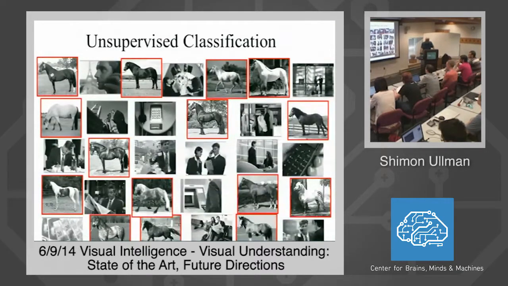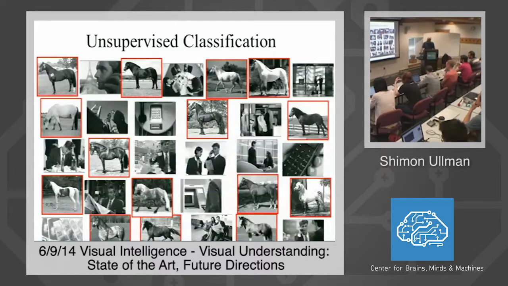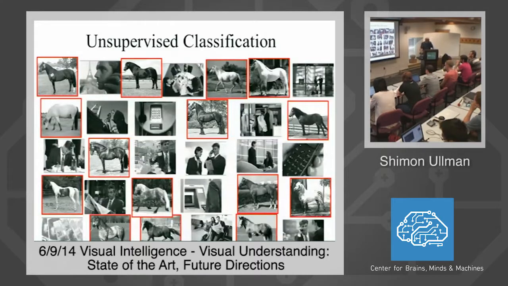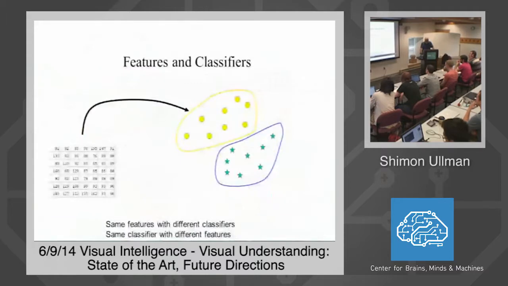Typically, the performance in the unsupervised case is more limited, but there has been work on it. This is a result of some of our own work in which you give the system a lot of images, a good fraction of them containing horses, and the task is to detect horses. Without supervision, the system managed to discover the class of horses. Some focus has been done in the unsupervised case as well.